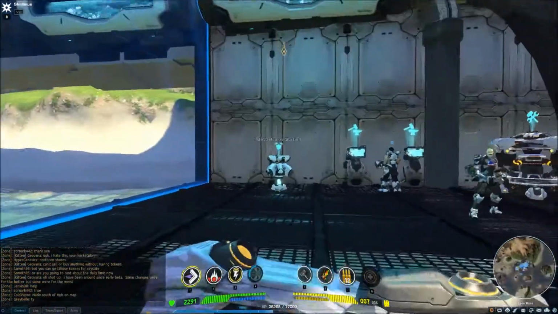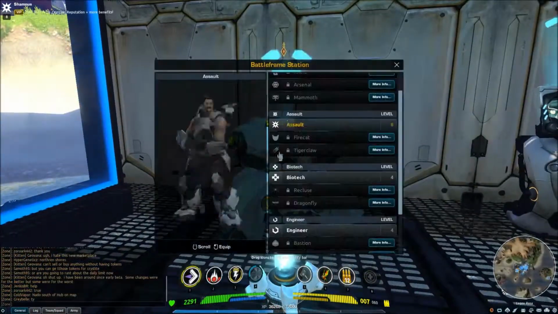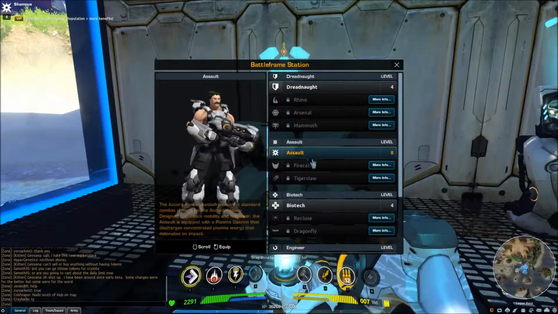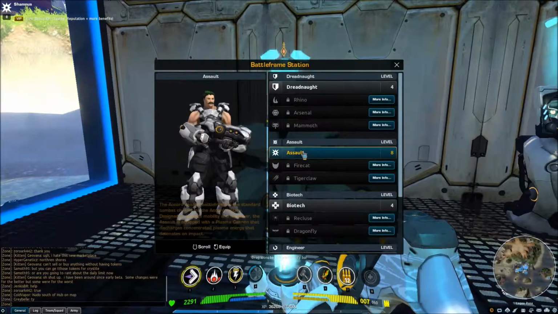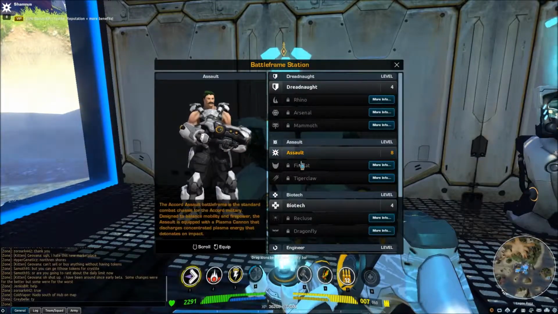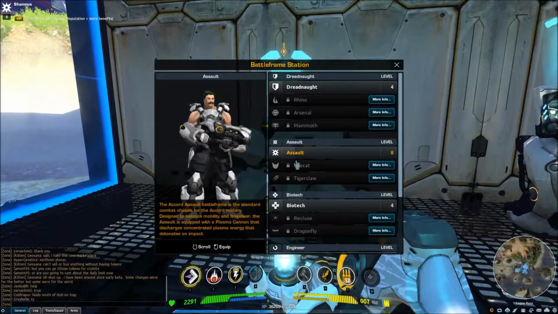So we go to our station here. So we're in assault. Assault has 2 subclasses here: Fire Cat and Tiger Claw. But I can't access those until I fully level out the assault, or if I pay for it. Of course, it's a free-to-play game. The business model seems pretty solid, though. It's more of a pay-to-skip.